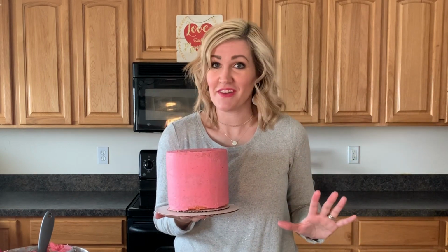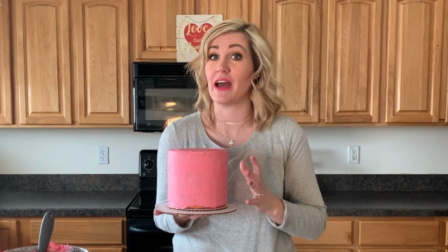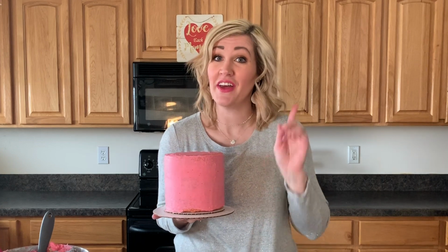Really, it goes fairly fast. And then bring it out, touch your cake, and you should be able to touch it without getting any buttercream on your finger. That's when you know it's time for your final coat.